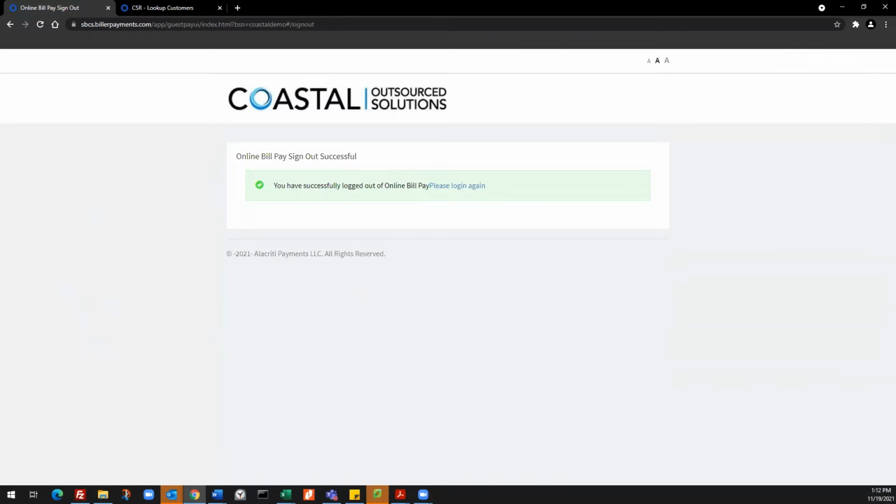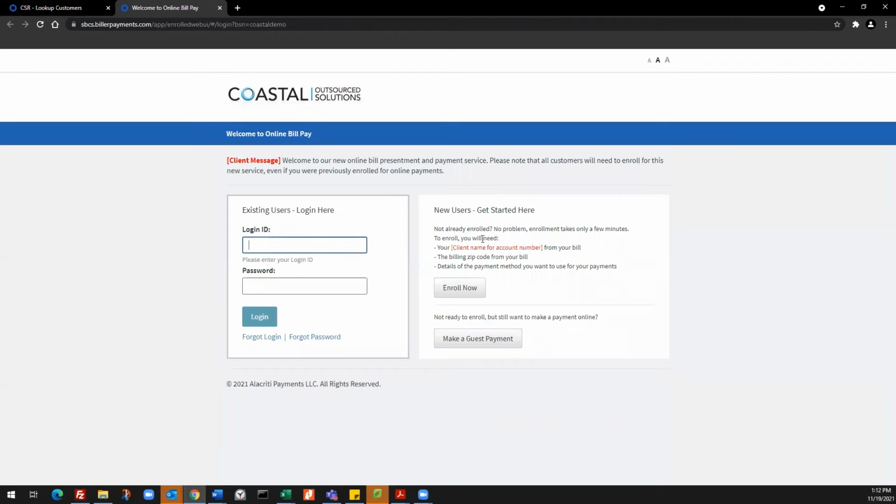So what I'm going to do now is show you the registered site. And the registered site has a little bit more functionality to it. Initially, your customers are going to be asked to enroll themselves in the site itself, where they'll be asked to create a username, create a password, answer a handful of security questions for a password reset should they ever need it down the line, and then finally to create a funding source.